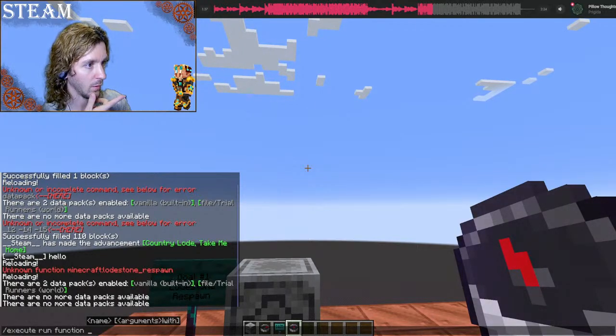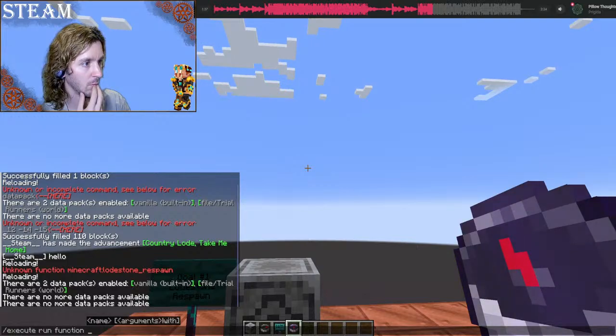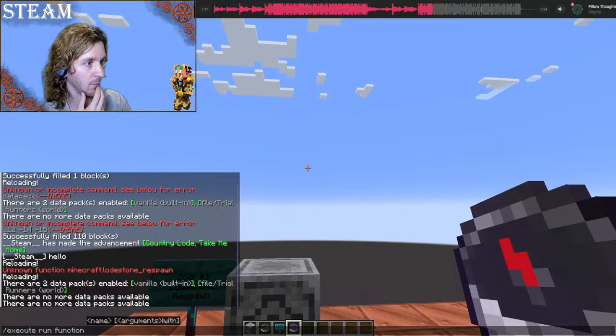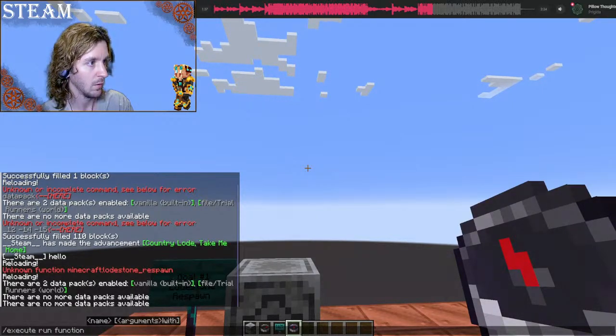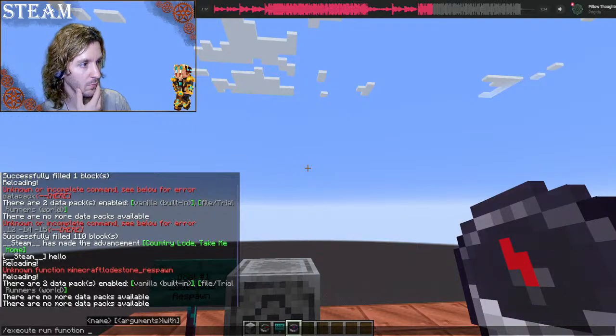Datapack. Okay. Maybe that's what I did wrong. So let's put this in there. So I'd have Minecraft, tags, functions, and it won't, oh, it's not going to be functions though, I'm pretty sure. It should just be function. I don't know if it's tags or not.